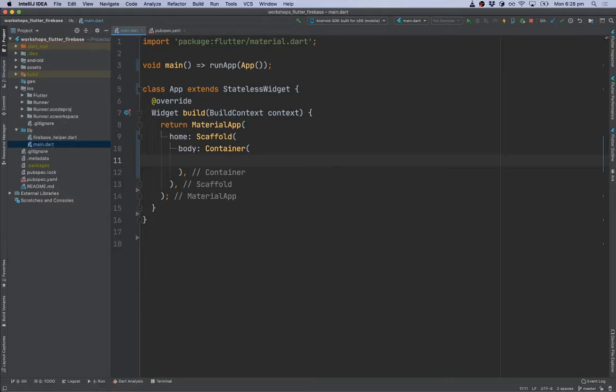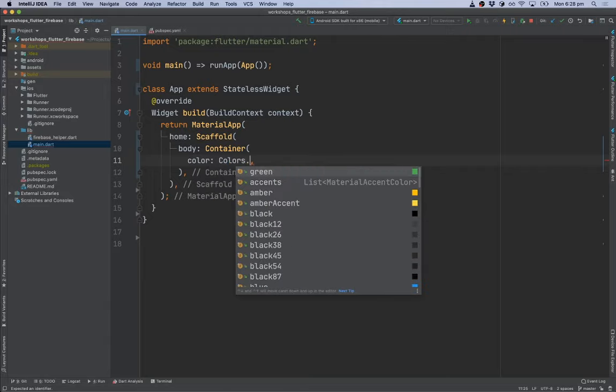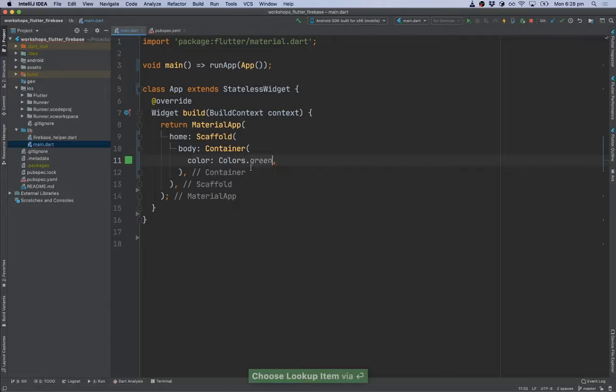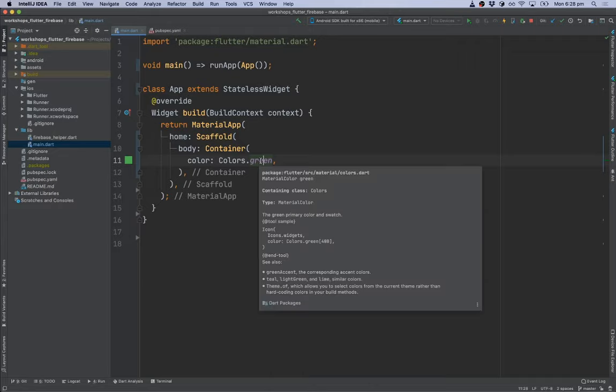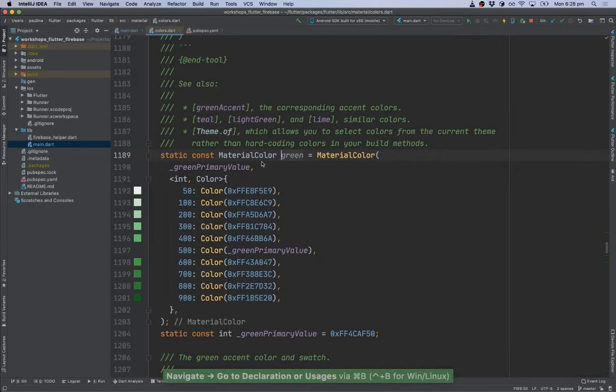And we're gonna change the color for this widget, and we're gonna use one of the material design colors. As you can see, you can navigate inside of these colors, green. In Flutter we have a lot of already defined things, like colors.